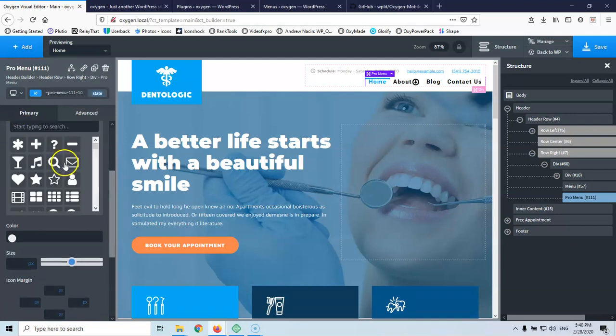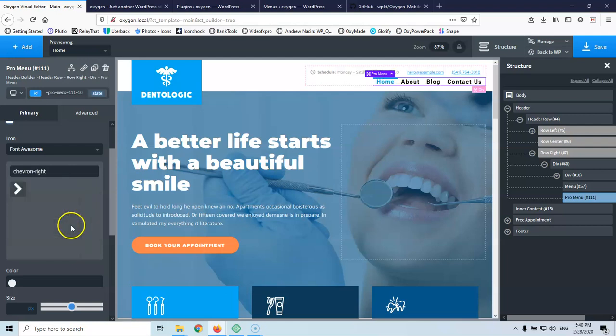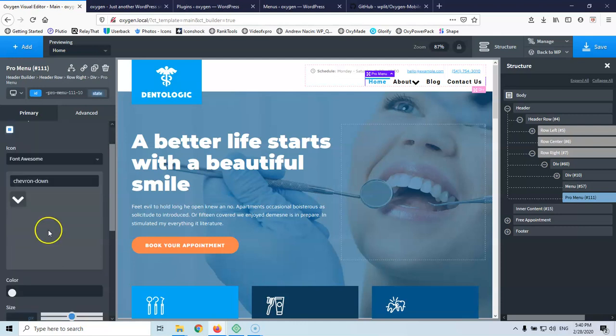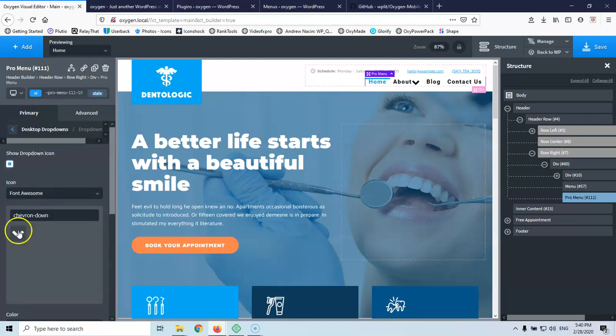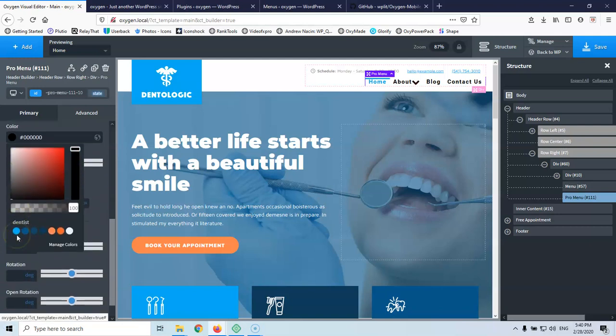Let's see what we can put just to change the icon. Something like this. What's the name of the icon? Okay, chevron. Okay, so let's go for a chevron and this one. As you can see, the icon immediately changed. And let's click in the first out of those. Let's go into the color or something. So I want those to close. Okay, it's not closing, but doesn't matter. Let's go for color. As you can see, it's already black, but you can change it. So let's go for black.